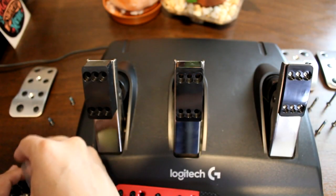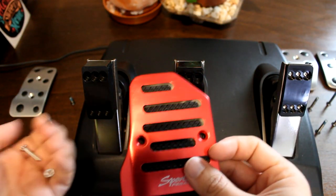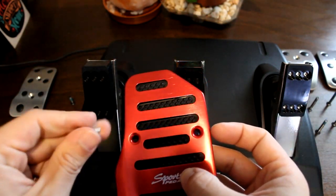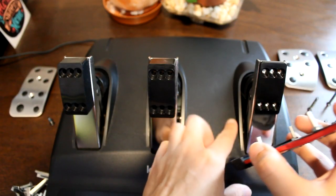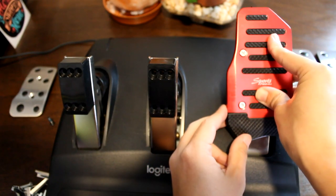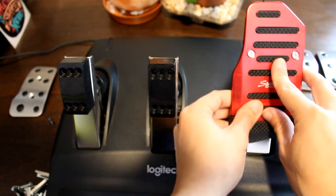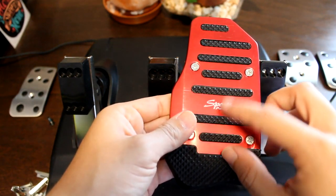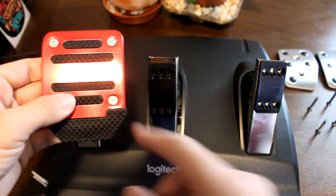We will now test for the placement of the pedals before we start. We will need to insert the screws and bolts that the new pedals came with — we will do this for all of our new pedals. The bag that the screws and bolts came with have clamps included; we do not need those. We will now line up the new pedals to ensure that the screws do not hit the base plate of the Logitech pedals. You can shift the pedals around until you have a decent placement. In my case the holes will be on the second and around the fourth line for the accelerator, and at the first and third line from the top for the brake and clutch.